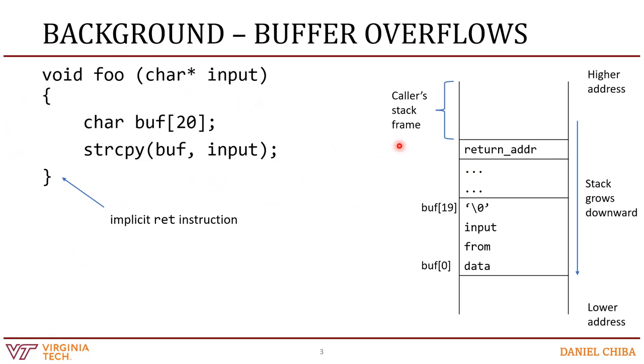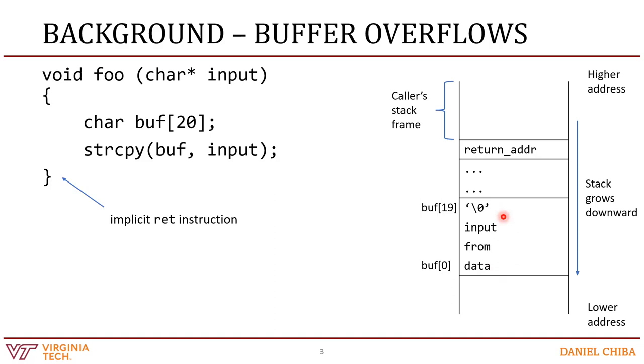When this function is called, the return address would be stored on the stack. The stack in this case grows downward, following the Intel convention here. Possibly a frame pointer or some other local variables would be pushed onto the stack. And then this buff variable here that occupies 20 bytes is also stored on the stack, right? So when this function is executed, you have your data that's copied over from the input buffer.